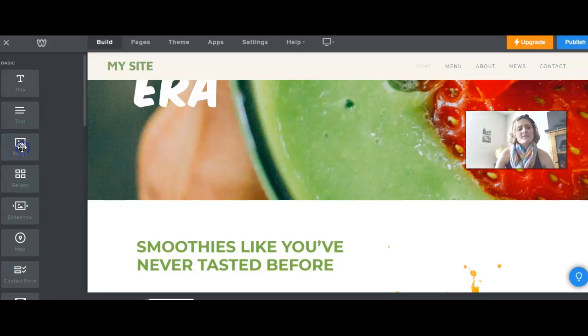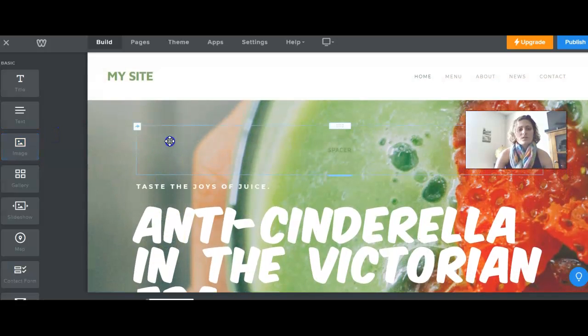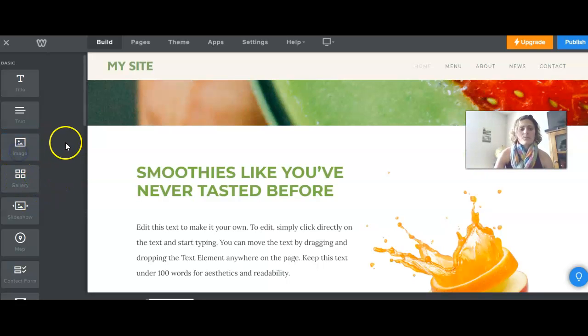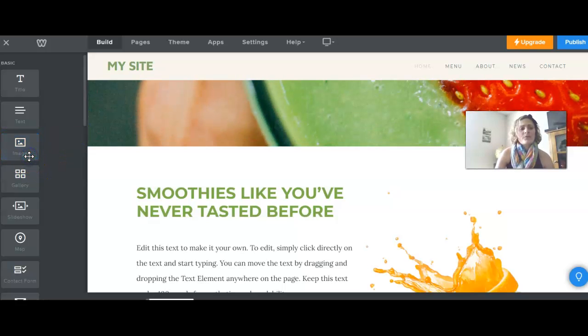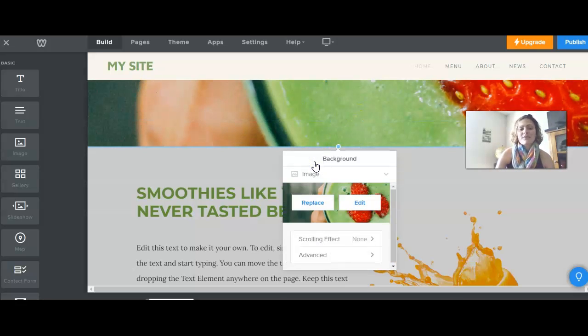From images, I can get something that goes to my computer, or I can get something from online and use that. Oh, it wants me to select it. There we go. Select. Edit background. That's it. Edit background. Image. Replace. So, took me a second, but I got there.